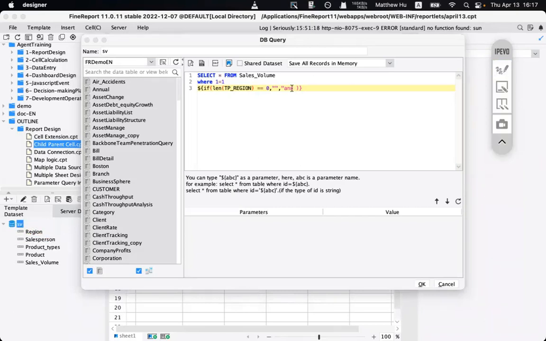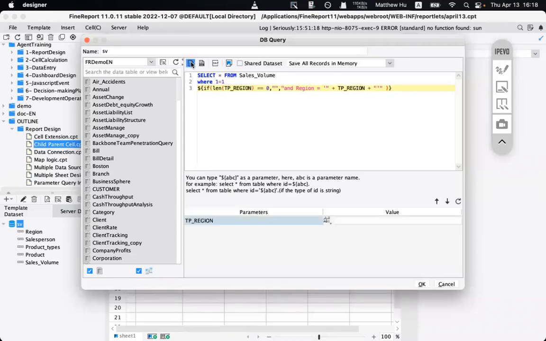So what I'm going to do is region plus, and I will do a single quotation mark in there, because by following this line, if the type of the ID is a string, right? If this is a string, I can click plus something. So TP, okay, I'm lazy. I will just copy paste. A typo can happen. And plus a single quotation mark, with a double quotation mark around it, right? So let me double check. I think that's okay.